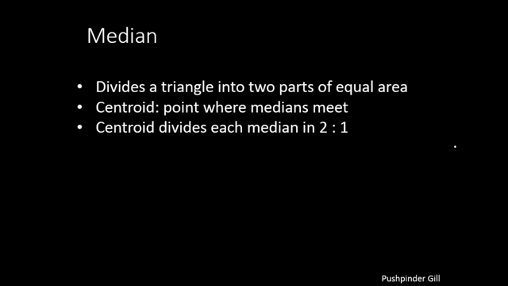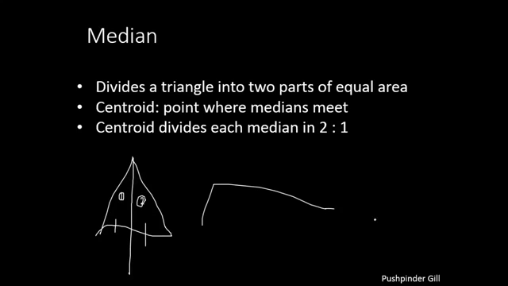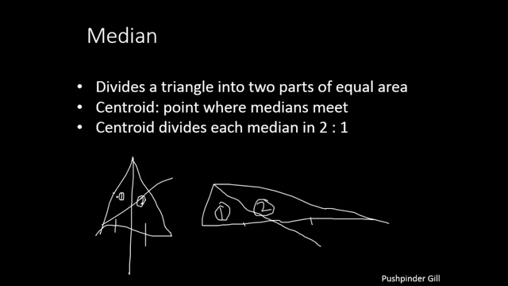Alright, let's talk about median. A few very important points about median: a median is the line drawn from one of the vertices which divides the opposite side into two equal parts. Actually it divides the triangle into two equal areas as well. The area of this triangle will always be equal to the area of this triangle. I know guys, there is a question running in your mind. I'm gonna solve that question. Let's suppose this is the triangle, then the median will run something like this, so that these both are equal, and the area of this figure will always be equal to the area of this figure. And the point where all the medians meet is known as the centroid, and I think we already discussed this.